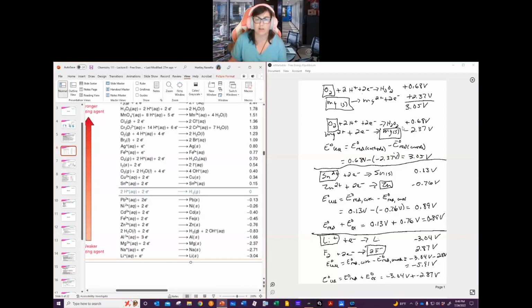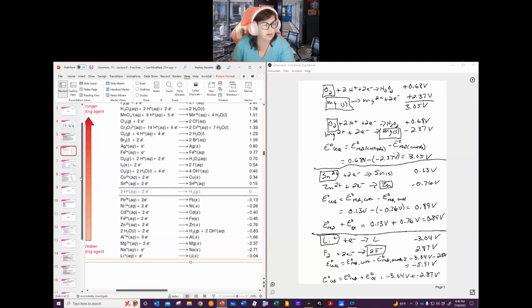which gives me 3.05. When I did this up here, I had the 0.68. I had reversed the Mg reaction and that gave me a plus 2.37, and that gives me 3.05. So no matter which way I do it, I should end up with the same value. It's just your preference as to which way you do that calculation. I again have shown you both the way your textbook does it and the way that I do it when I reverse it and put it as a reduction.